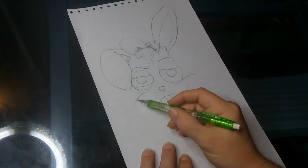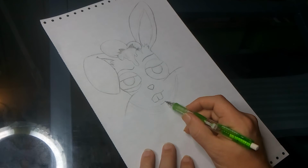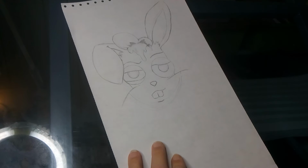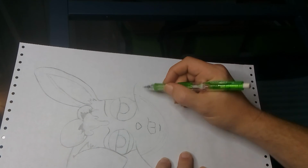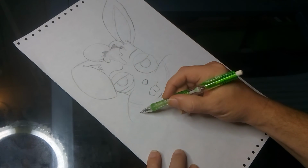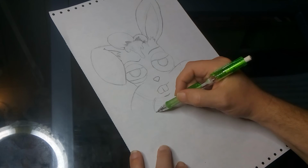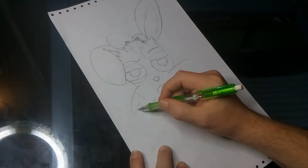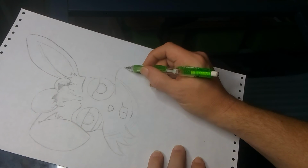All right, now let's see. We can also use it to try and start figuring out the rest of it. I want his chin to be right there. Just a cute little bump for a chin. I'm going to give him like 3 whiskers. We're just going to do it real light because we're trying to see how it's going to look. I don't know. Not yet. Let's see.